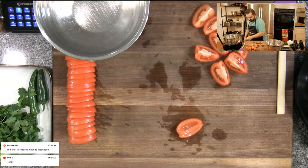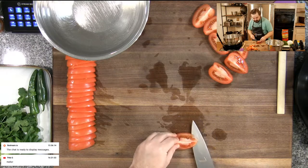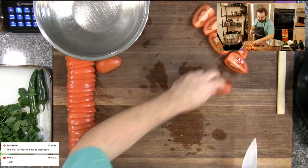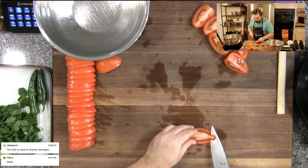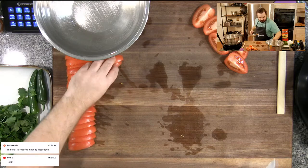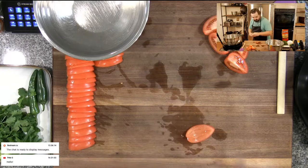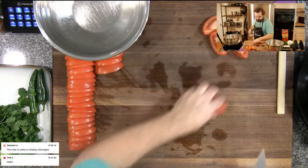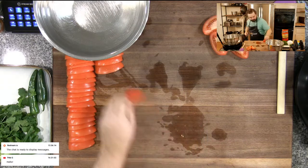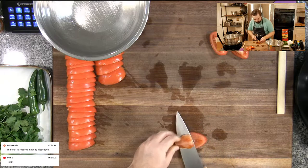And we're dicing all of the tomatoes here. So we're making some guacamole. We're going to use about a tomato's worth of diced tomatoes in the guacamole. But rather than do two things, like tomatoes for salsa and then tomatoes for guacamole, we're just going to dice everything up and then take a couple of spoonfuls and set them on the side to put in the guacamole. There's a piece on the ground. One of the hazards of cooking at home.